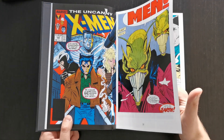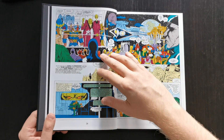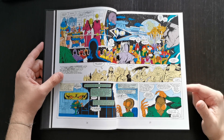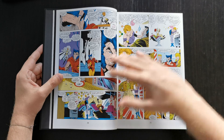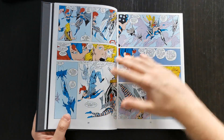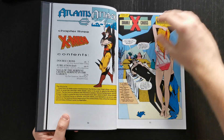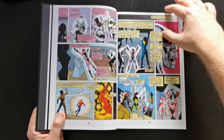There are a couple of issues that start this off — issues 244 and 245 — which are a couple of fun issues, seemingly designed to be a bit more upbeat and fun following on from Inferno, which had been quite a downbeat and tragic event overall. Issue 244 is like a girls' night out with the female members of the team, and issue 245 is the boys' night out, which is actually guest-penciled by Rob Liefeld. Don't worry if you're not a Liefeld fan — it's the only issue he does in here. Most of the artwork in this omnibus has been done by Marc Silvestri. Really, this omnibus should probably have been called X-Men by Claremont, Silvestri, and Lee — because this is more of a Silvestri book than a Jim Lee book without a doubt.